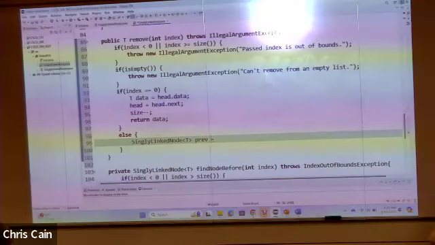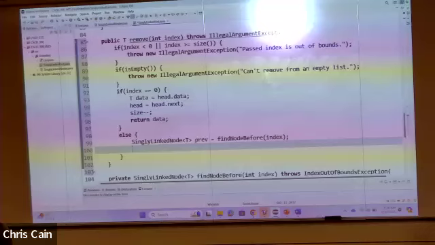Temp works if it's something that doesn't really need to be considered throughout the rest of the method, but if there's something specific that we can use, then that helps me see what this variable represents. So we're going to call find node before, and we're going to pass it the index. That's exactly what we want.